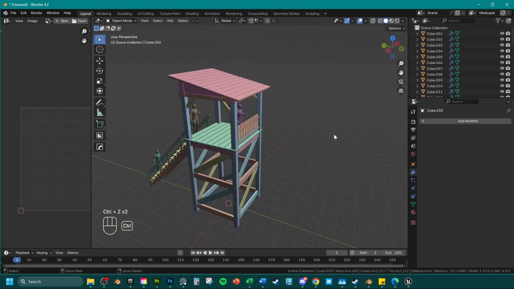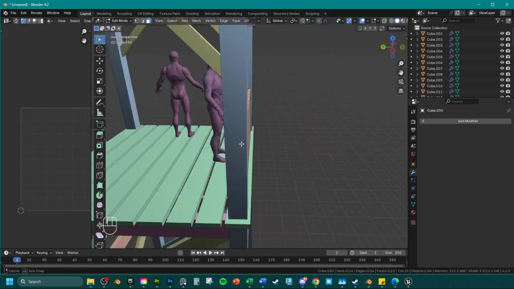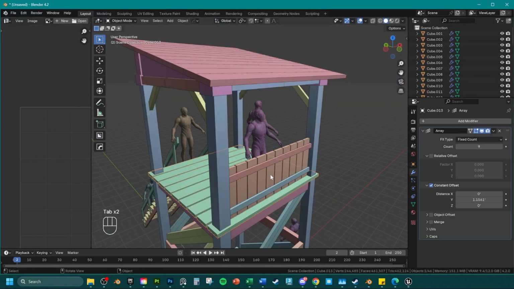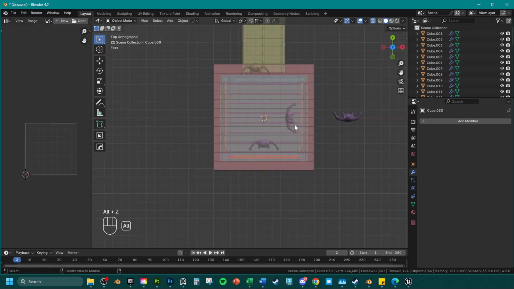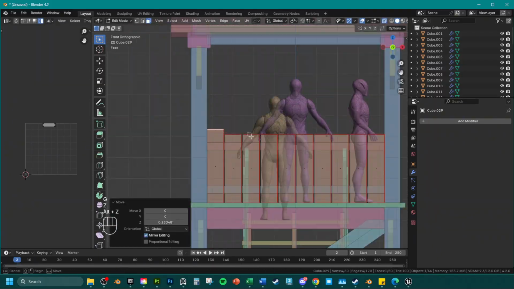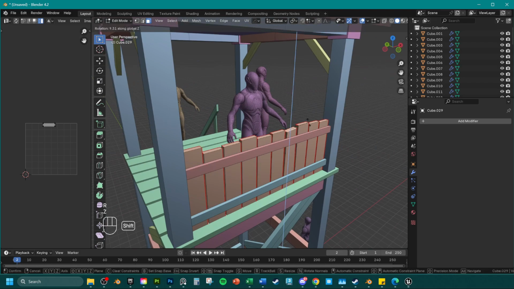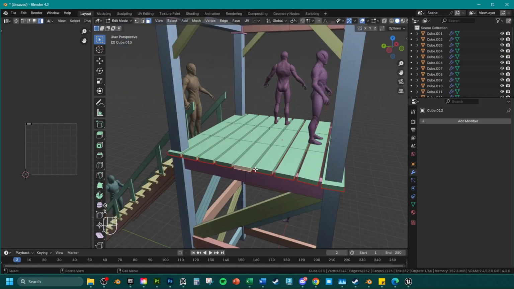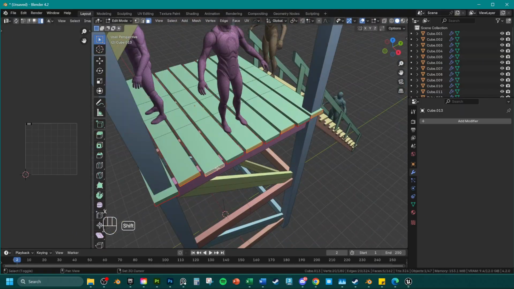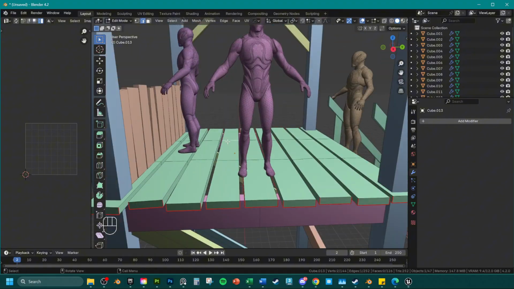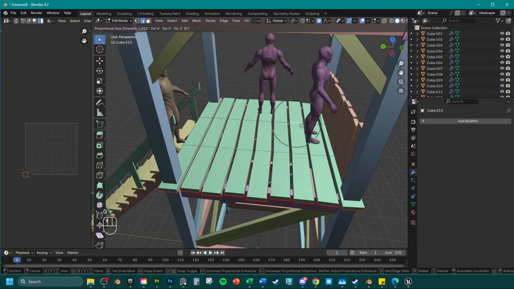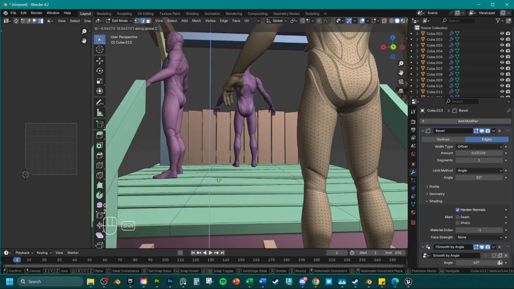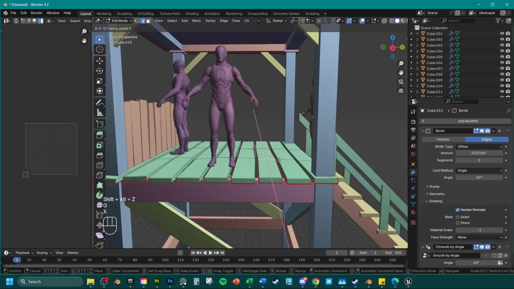Finishing that up. Getting some more trim on the boards here, the walls of the guard tower. Duplicating, rotating. Now I'm adding some variation, which is pretty fun because that's when it starts to look actually unique. More variation, just adding 2 loop cuts in the middle, applying that array modifier, and then just making changes to the individual polygons and vertices and edges, rotating, scaling, moving.